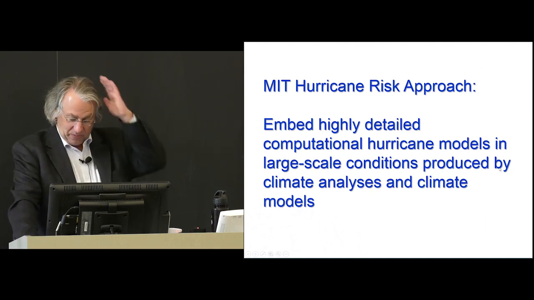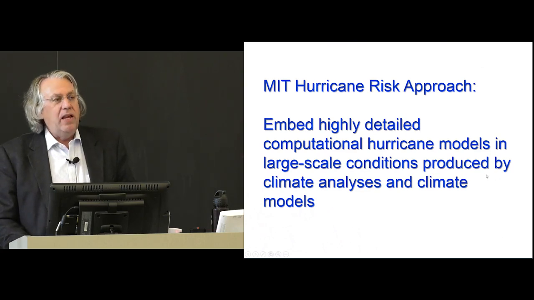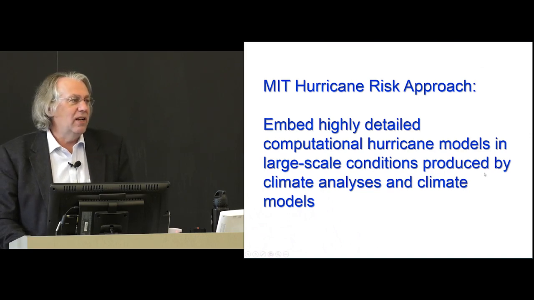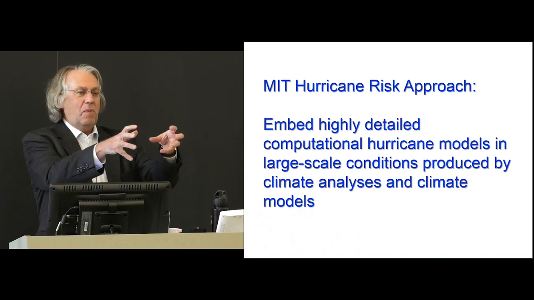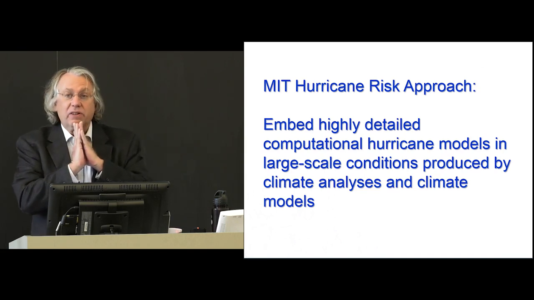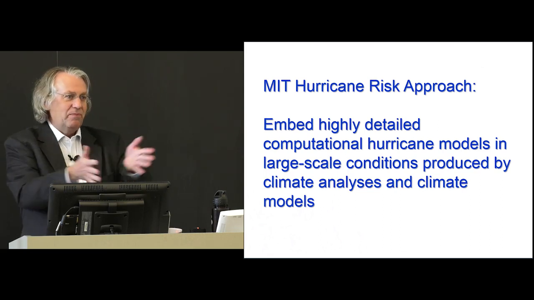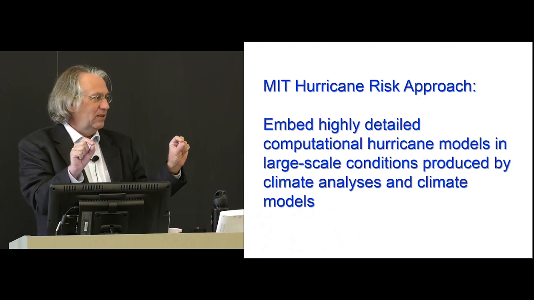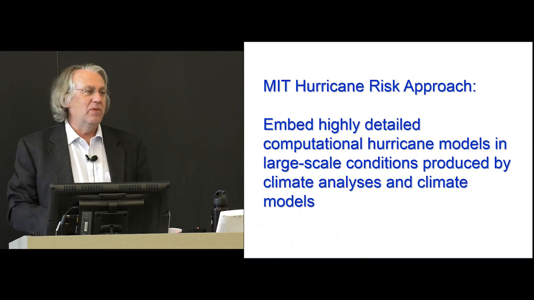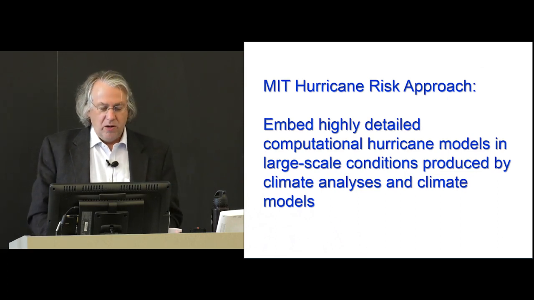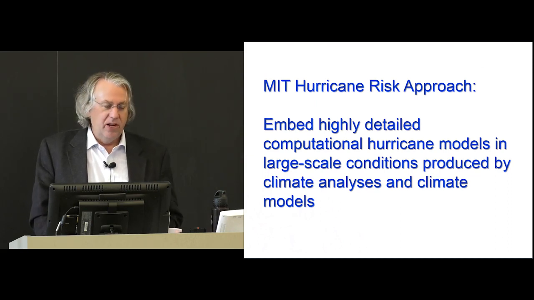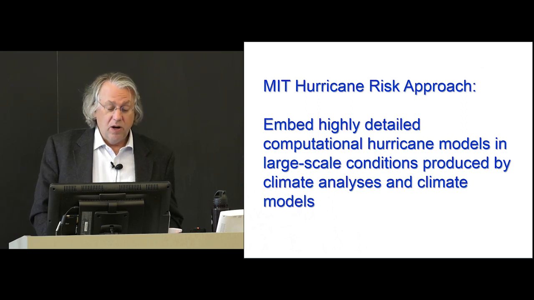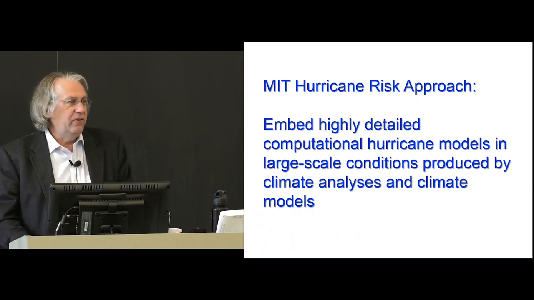So, that's a background. Now, how do we actually assess risks going forward? Well, we don't have paleotempestology or historical records going forward. And we can't really use climate models directly for this for a simple technical reason. A climate model doesn't have enough resolution in space to simulate a hurricane properly. It just doesn't. So, the eye wall of a hurricane, which is where all the interesting physics happen, is a few miles across. And the computational points in the climate model are more like 100 miles apart. It's just they miss it by a long shot. They do generate weak disturbances, but they don't generate destructive hurricanes. So, what we do at MIT is to take the output from these global climate models and embed within them very detailed, very small-scale hurricane models that are coupled to oceans.